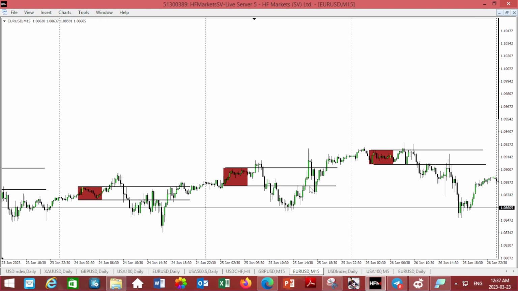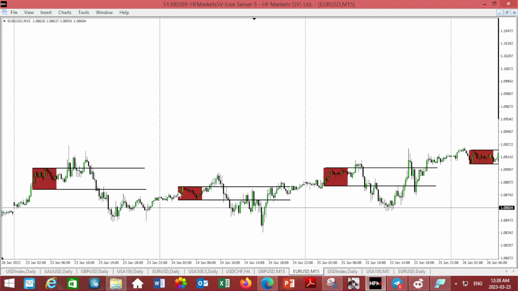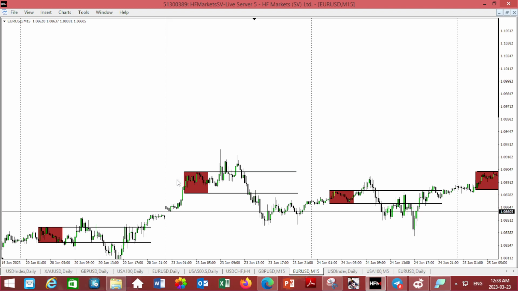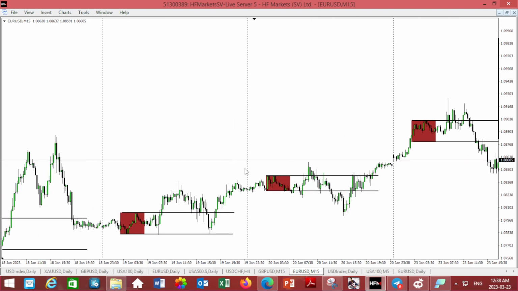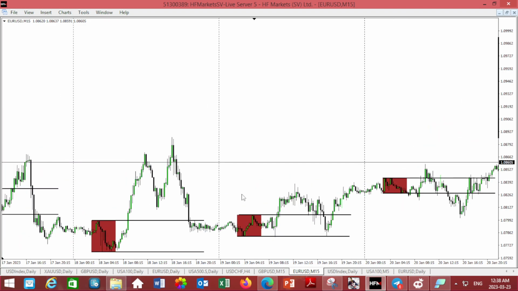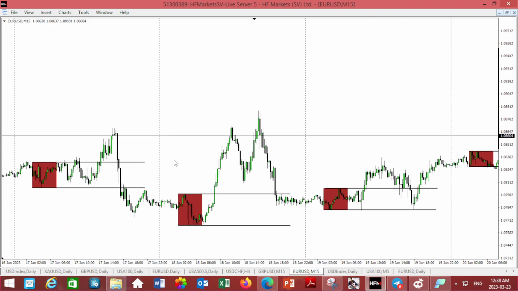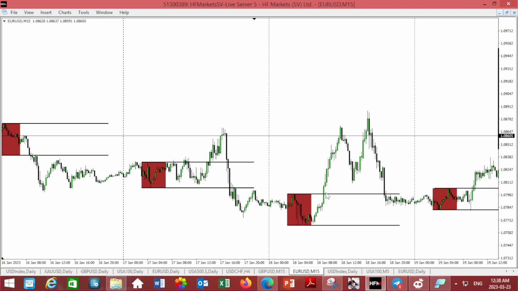Sometimes it's just going to play around the session like you see on this page here. But sometimes it's going to be clean like this, whereby it just bangs above it, 24 pips above it. And then what does it do? Then it sells nicely. As I told you, sometimes it's going to spike the high, the low, and then trade back inside the range. And sometimes price is just going to be boring like this, as you can see.